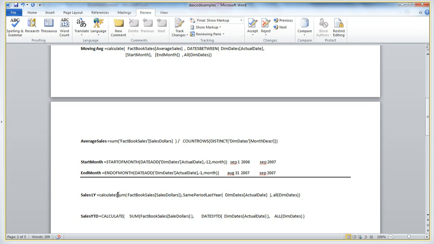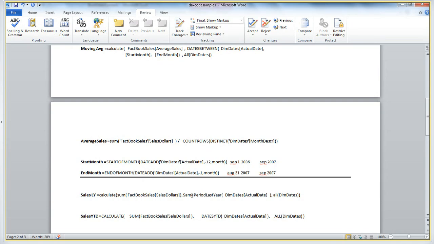So what I'm doing is I'm running a calculation. So once again, we're going to aggregate something over a range of data. And in this case, we want to aggregate the sales dollars from fact book sales for the same period last year based upon whatever the context is for the current date.